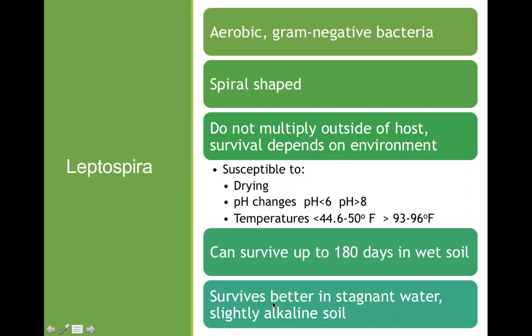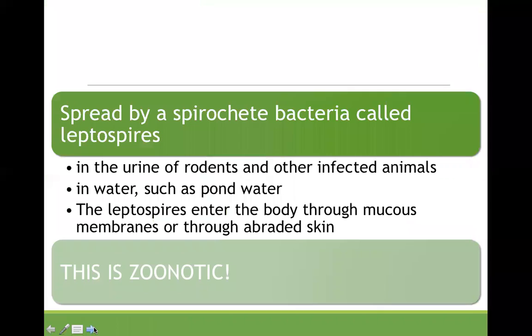Now, I don't know about you and your dogs, but if I go for a walk with my dogs, and I live by woods, and sometimes we walk in the woods, I try to stay away from any standing water in low areas, especially if they try to drink from a puddle. In the woods there'll be a little puddle, and of course, they want to go right for the puddle. This is where alkaline soil and stagnant water come in, like the edge of those retention ponds some neighborhoods have, with water around them. It is spread through the urine of rodents and other infected animals.